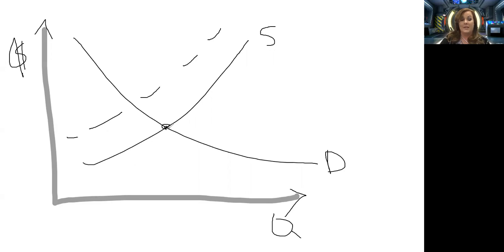If this was equilibrium, and this is now our new equilibrium, what happens? Remember, if only one shifts, supply or demand, it moves up or down on the opposite curve. So if supply shifts, we're going to move up or down on the demand curve. If demand shifts, we're going to move up and down on the supply curve. Well, supply has shifted here. Look what's happened to equilibrium. It's moved up, up into the left of the demand curve.